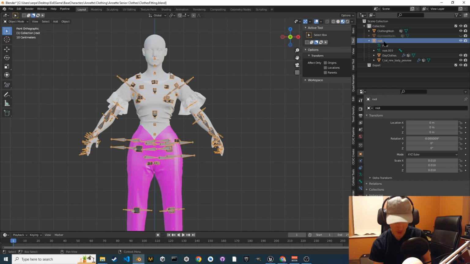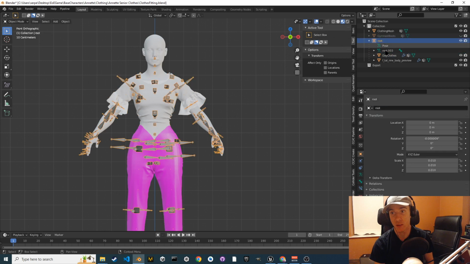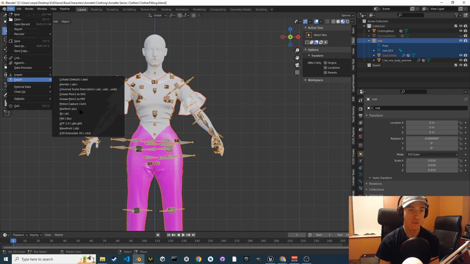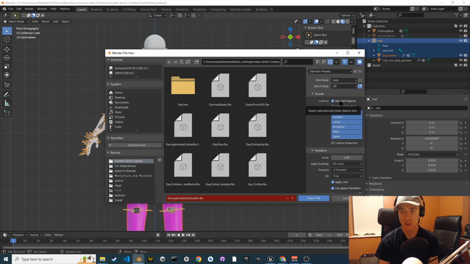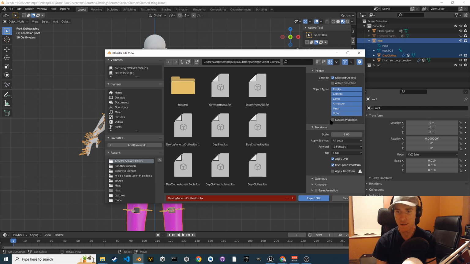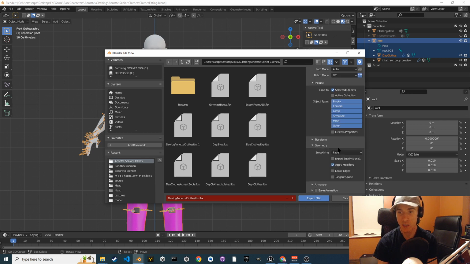So when you export, you click on your armature, then you click on what you want to export with it. You can hold shift to do it, or you can just hold control and select the two things. So you hit export, FBX. Selected objects is always a good idea, especially if there's other things in your scene. Transform is generally right by default. Go into geometry, set on face. By default it is normals only. That'll throw an error. Just select face.